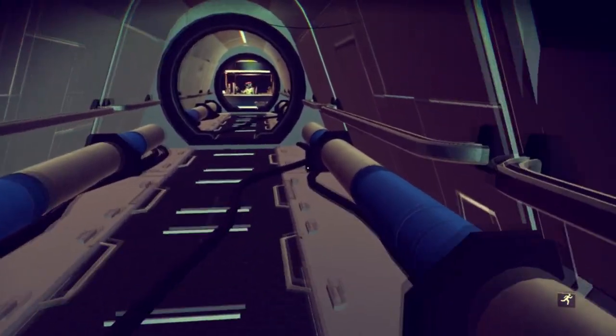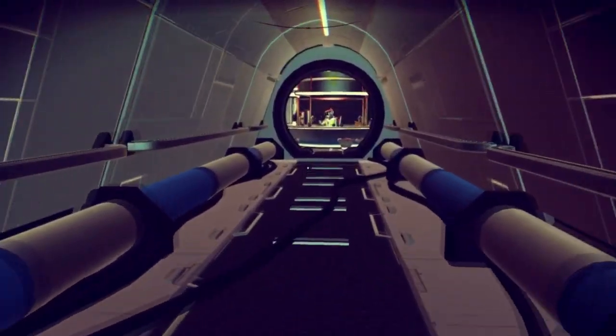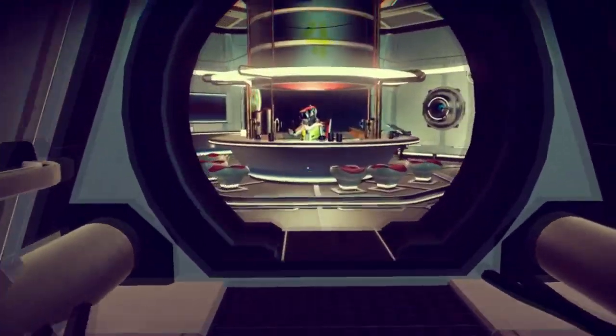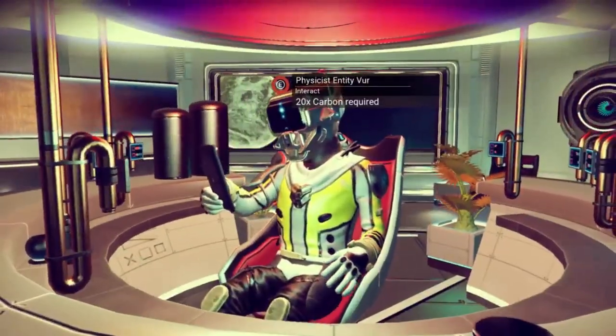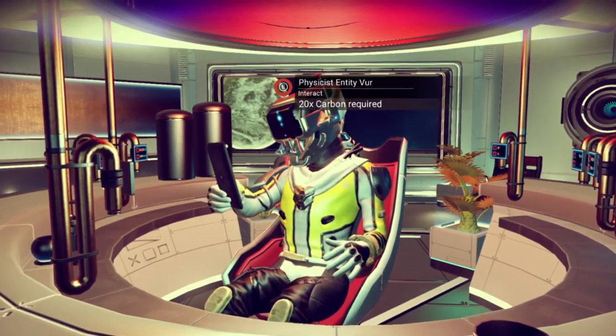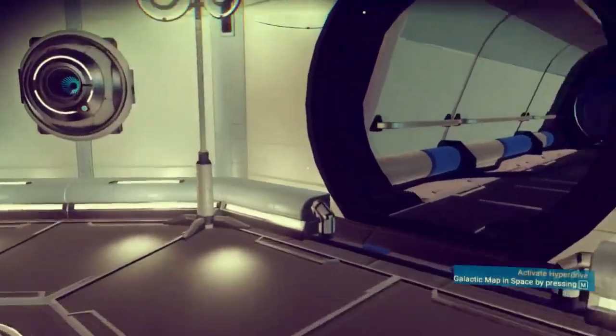Drafting does not work in outer space. Well, maybe we'd have to get a lot closer. I don't know. Let's not pretend that the physics in this thing is going to be perfect. I have to have 20 carbon just to interact with him.